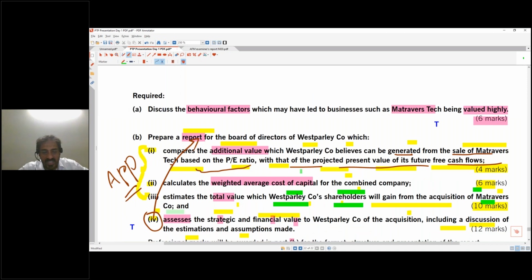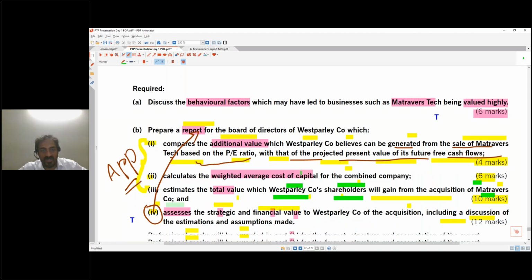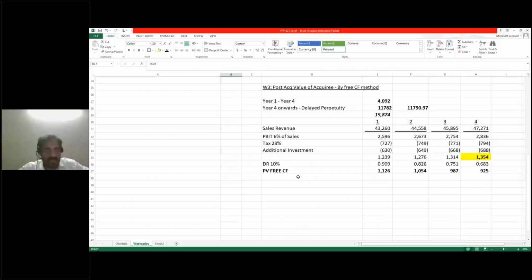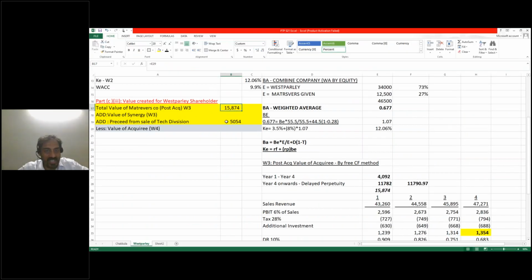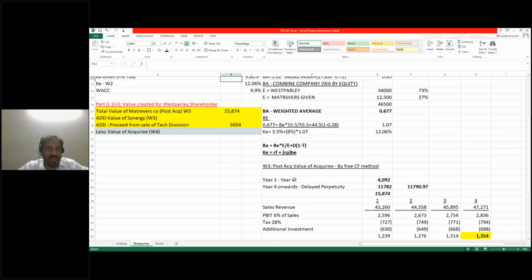Because I have to discuss two important things in the next 5 to 7 minutes. Don't worry about that. You will get the complete solution for this aspect. So another important thing, the very important aspect, listen carefully. You have to complete it: home division, then synergy, then this one, and then the value of the acquired company. Overall, this will create the value for the shareholder.